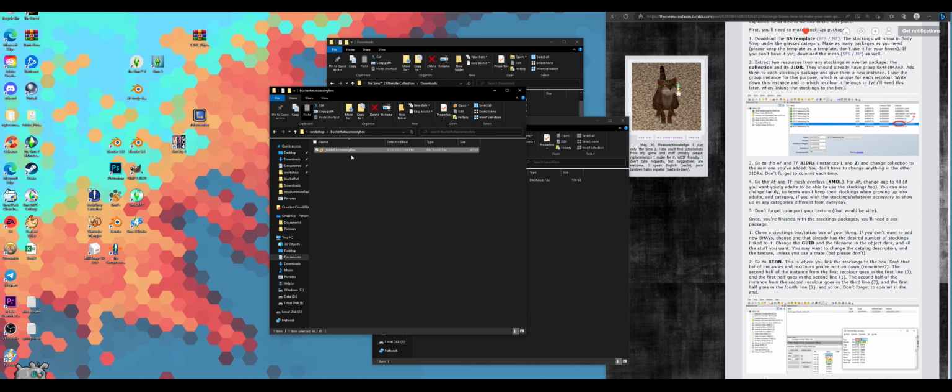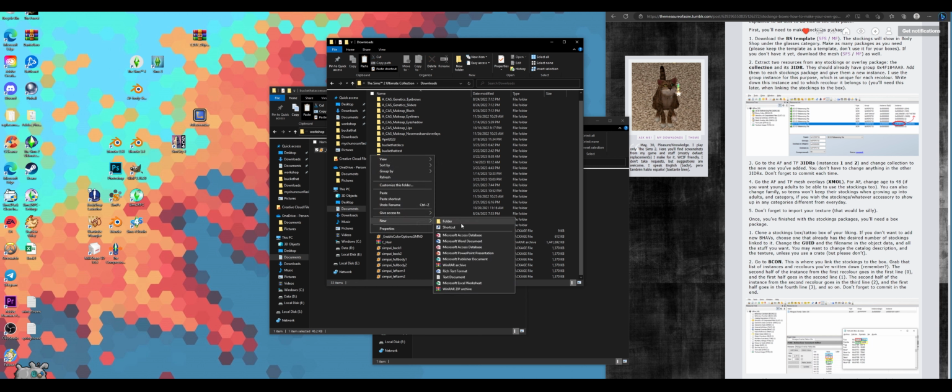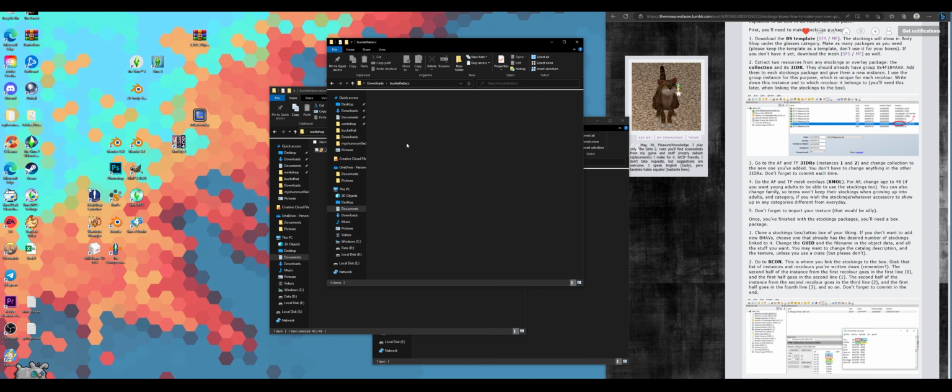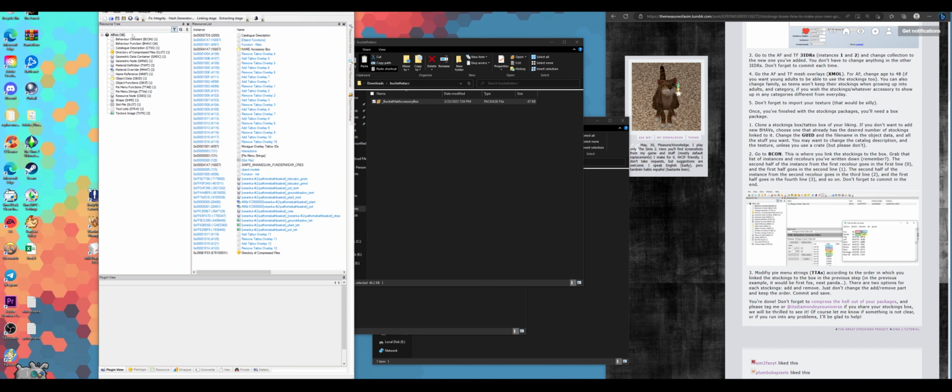Regardless, let's go ahead and copy our template. And we're going to move it over here into our downloads folder and we'll copy it here. Let's go ahead and rename this. I'm going to name mine Bucket Hat Accessory Box. All right, so this template is all set up for you.